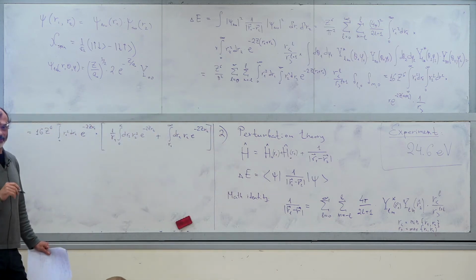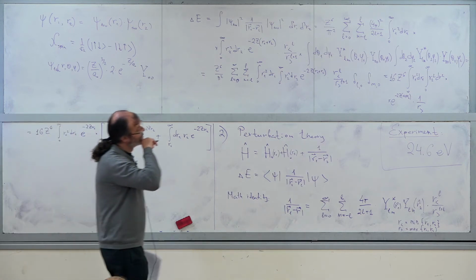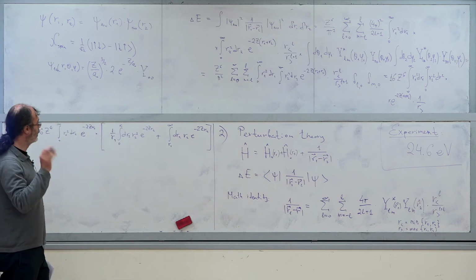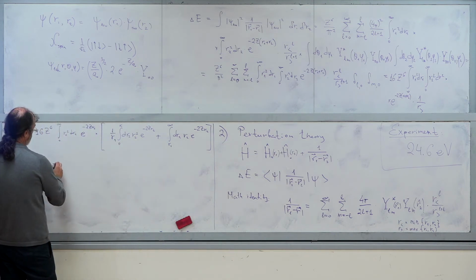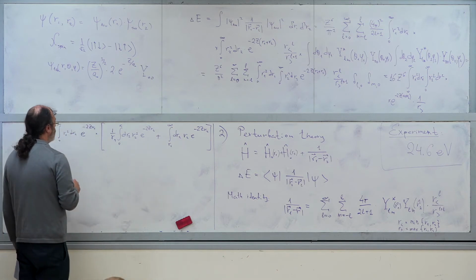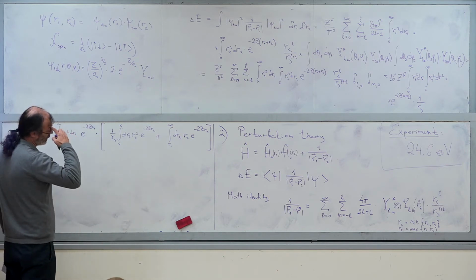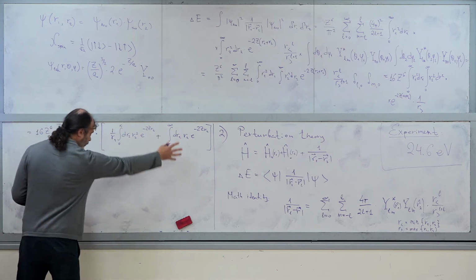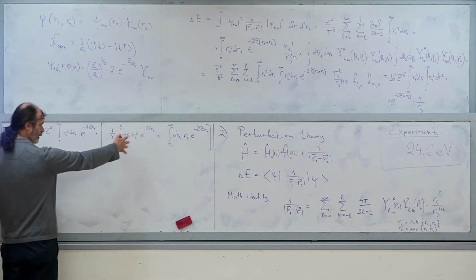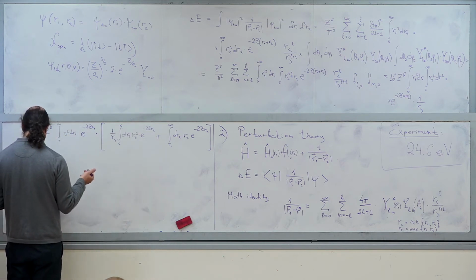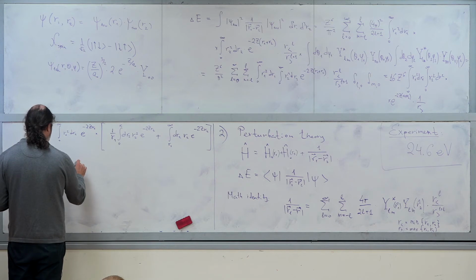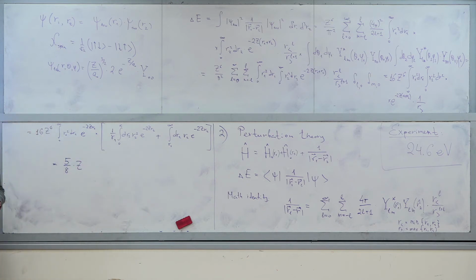That's the full integration now, once we take into account this contribution of 1 over r large, which can be either large or small. So now this is equal to, now we can perform this integral. I will not do that, since it's table integrals, so I'll give you the answer. The answer is equal to 5 divided by 8 multiplied by z. So this is essentially the final answer of this integral.